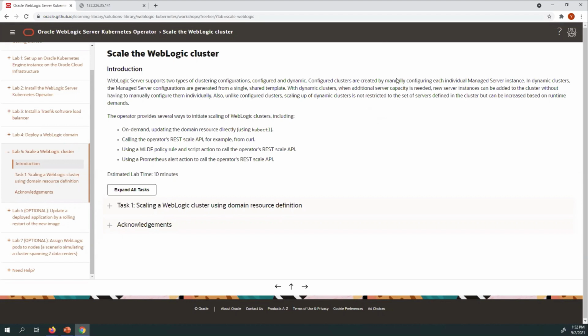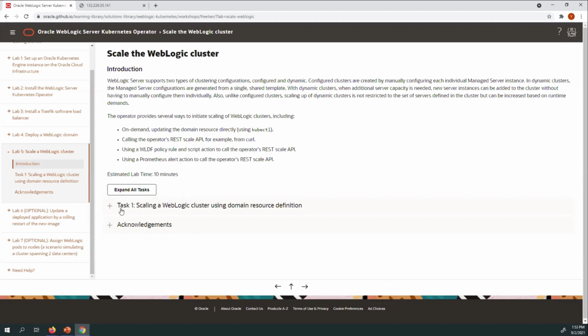You can also use the dynamic cluster way, meaning that as and when there's a need to increase, when the system detects it, you can trigger a REST API to automatically scale up the WebLogic clusters and increase the managed servers accordingly. You can use default WebLogic policies to do that, or a third party called Prometheus, which is a monitoring system for Kubernetes. If there's a notification, you can trigger these operators to increase the managed servers. So this is the whole idea of it.